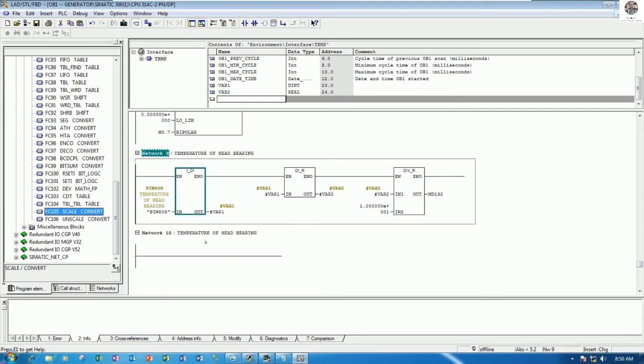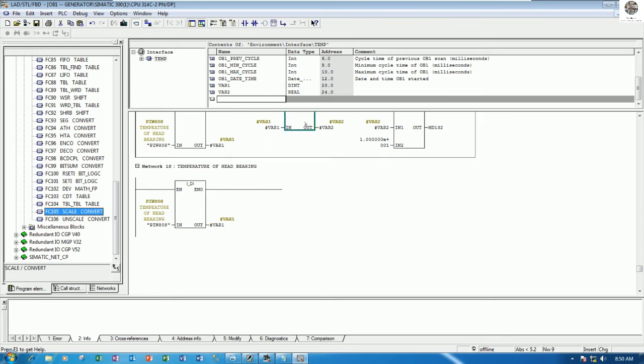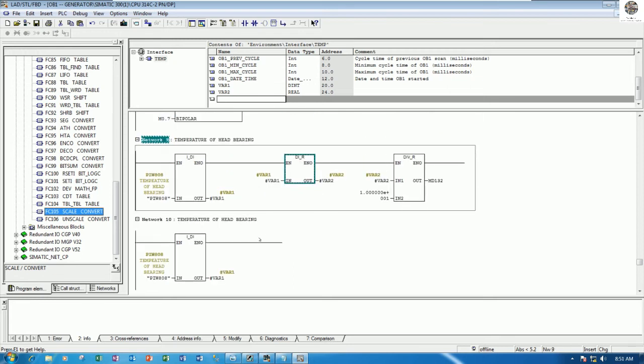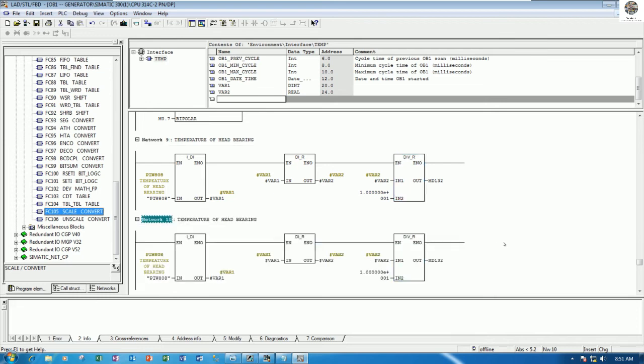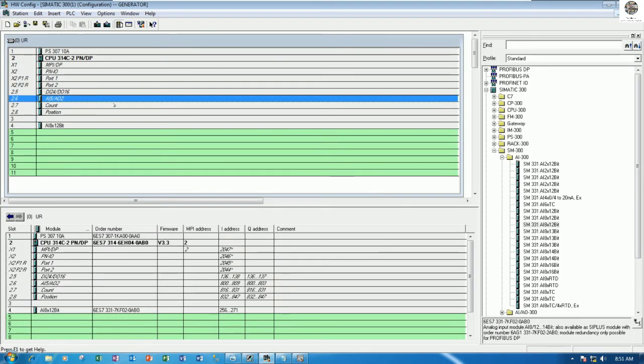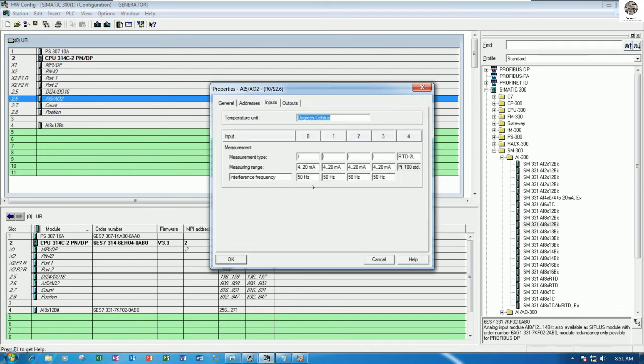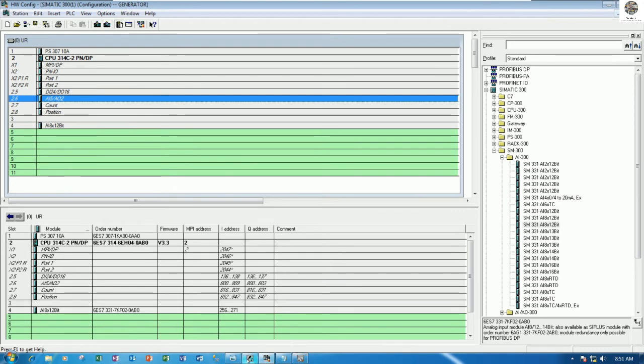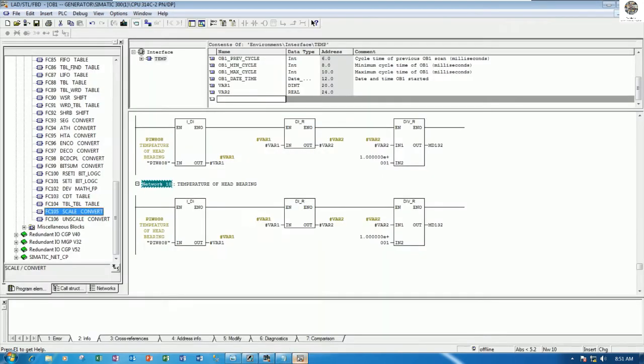So we can copy, paste, copy, paste, copy, and paste. Because it's the same procedure, right? So this one I will use, yeah. This one is, that's all, right, for five channel. So for this temperature, I will start from the PIW 264, yes.